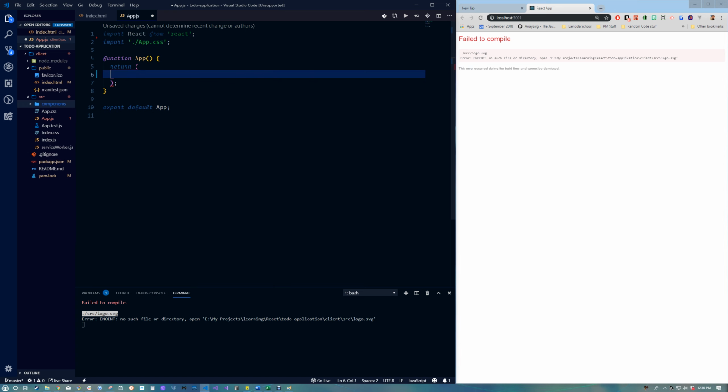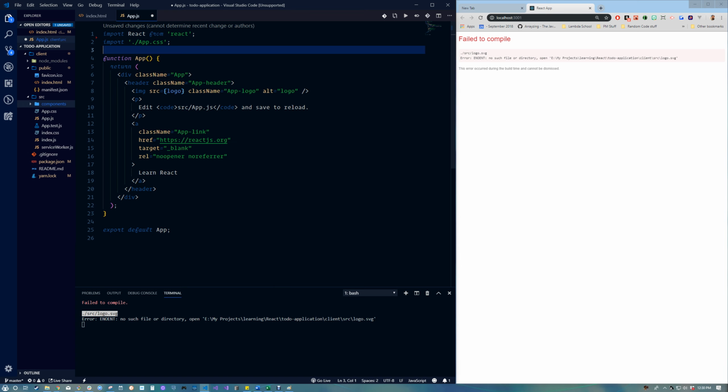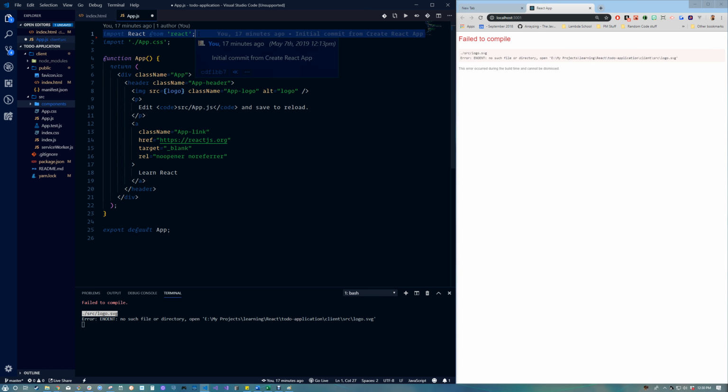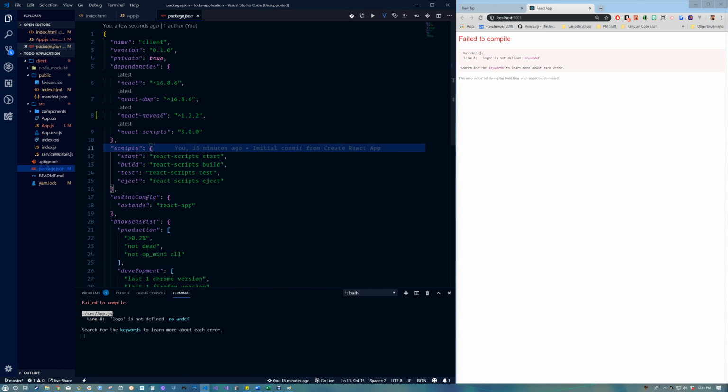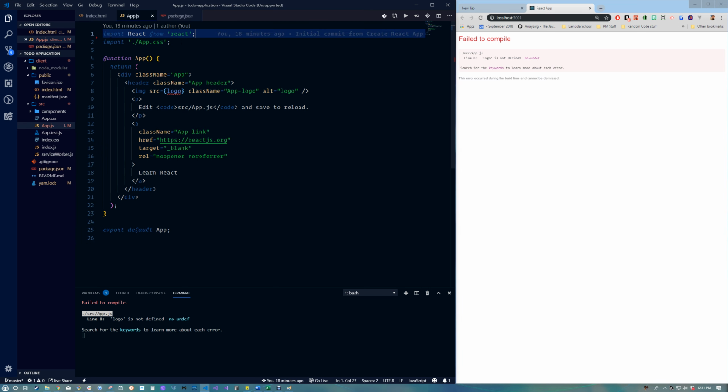So notice that right now, actually before I even do that, let me go over the basic React application. This is a basic component, and you'll notice on line 1 we're importing React from React. So this is an import. Basically what we're saying is we have React installed, and we're reaching into this package right here and pulling out a component from there. We want you to grab this item here from this location.